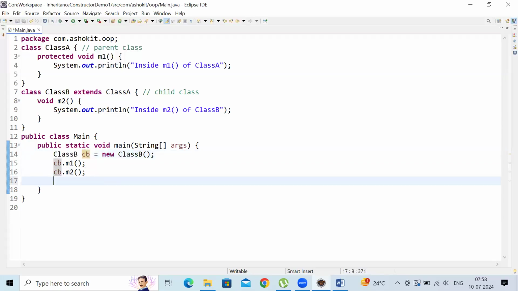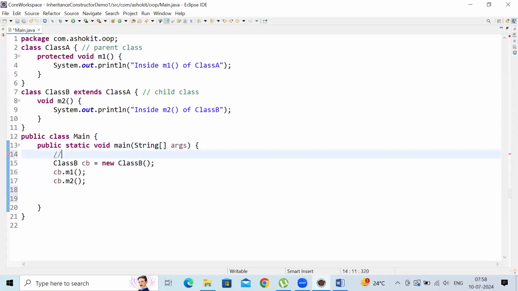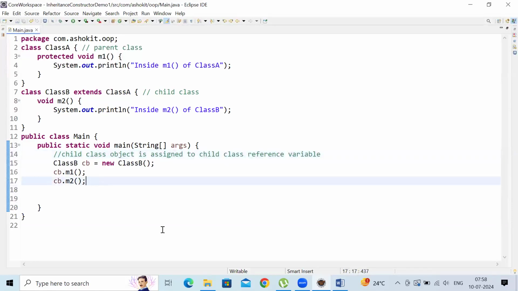Observe here, guys. The next statement I'm writing. The point of what I'm trying to write is: a child class object is assigned to a child class reference variable. Am I clear? But we can also do one thing.